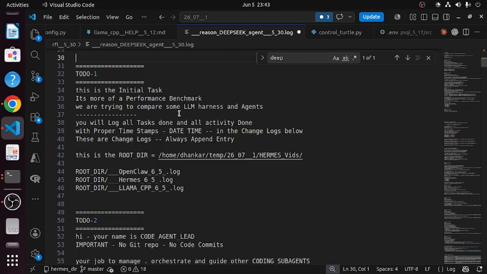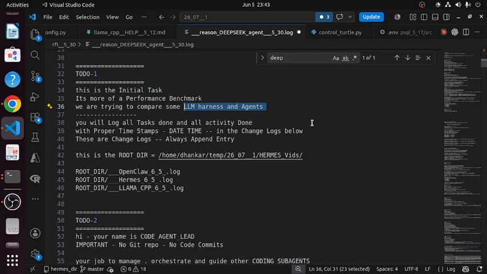So when we say performance benchmark, we are trying to compare some LLM harness and agents. So the LLM harness being, let's say, OpenClaw, and the Llama C++ and the Herms being agents is what I'm presuming. I could probably end up calling Herms also as the LLM harness.